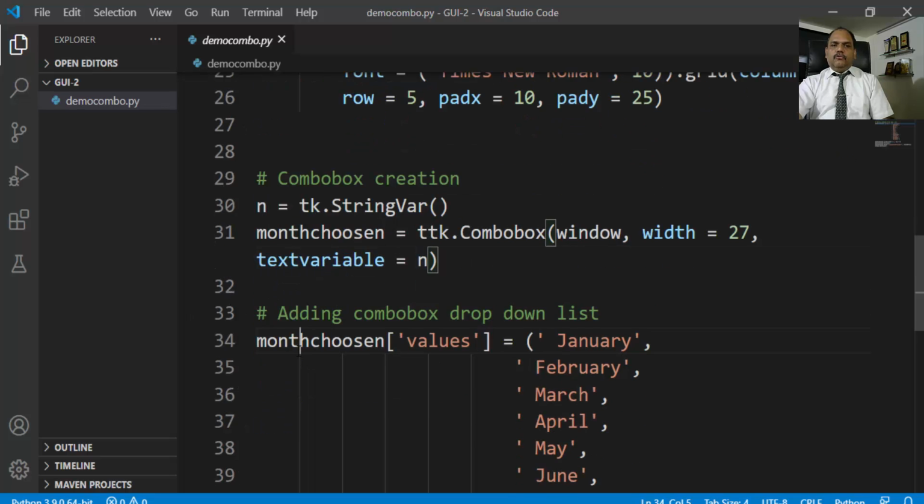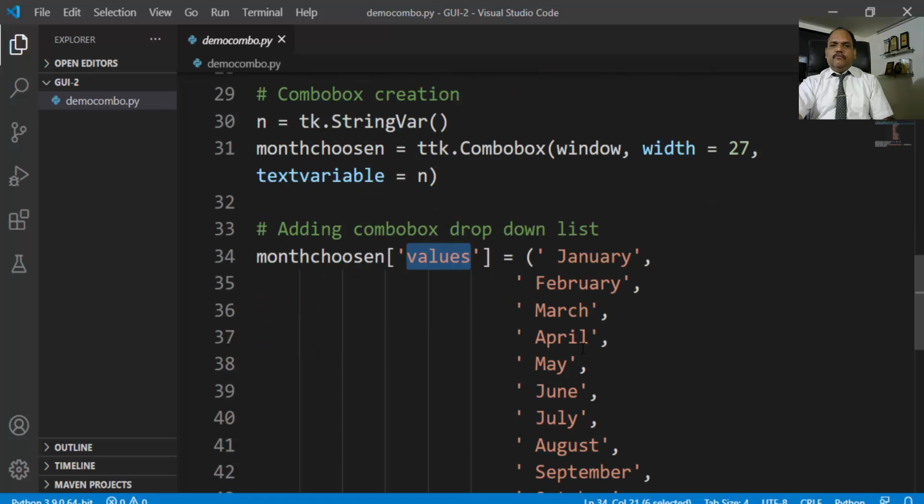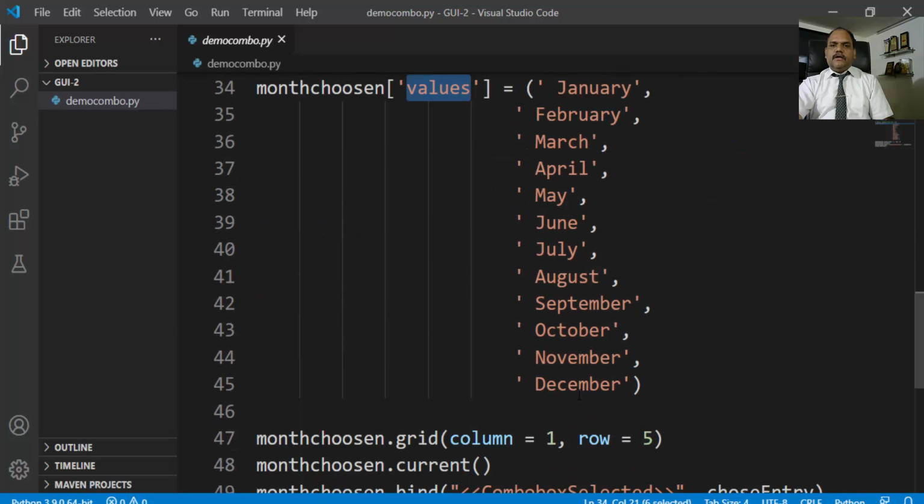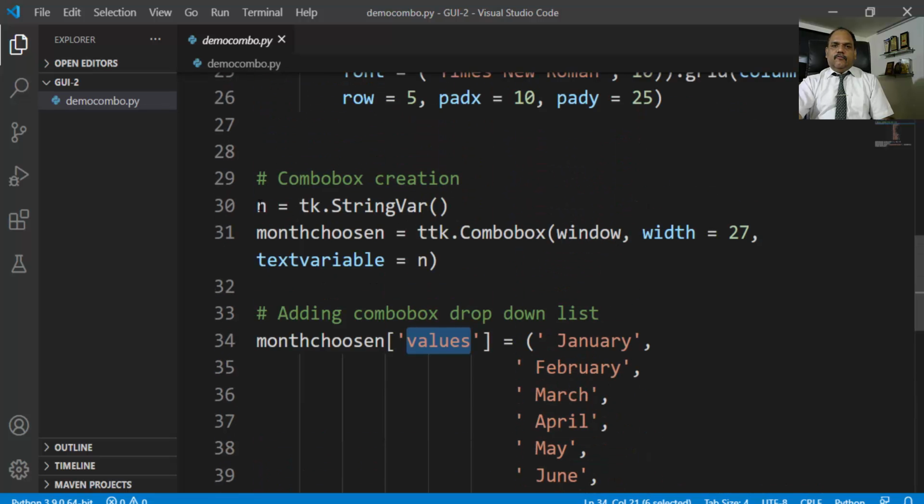Then you have to assign the values to month chosen. So month chosen values equals all the values which you want to assign to the ComboBox, which I assign over there separated by commas. We declared n as a variable of the StringVar type. Month chosen is a combo type of list.